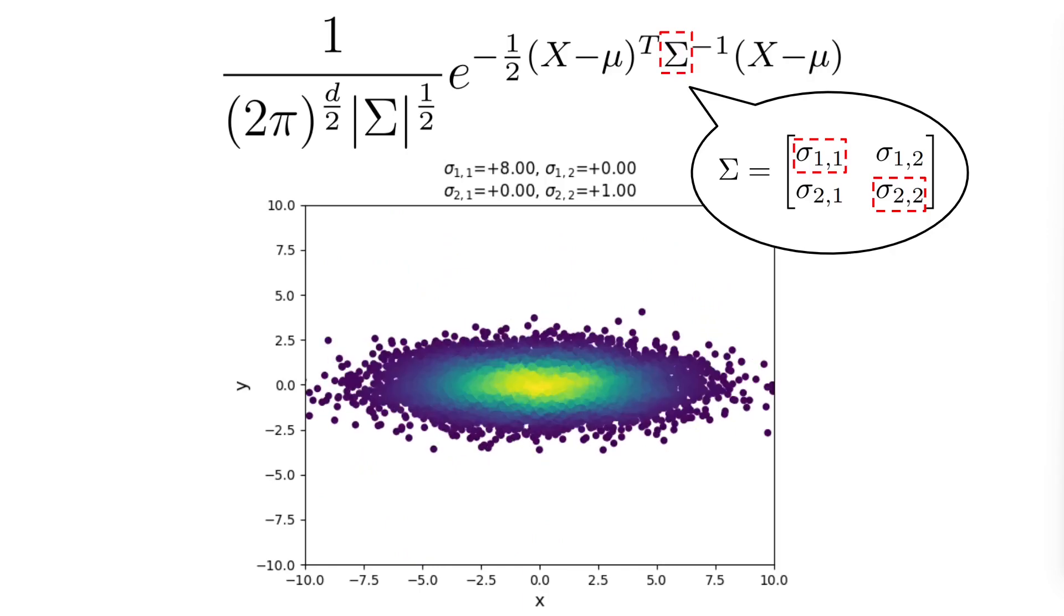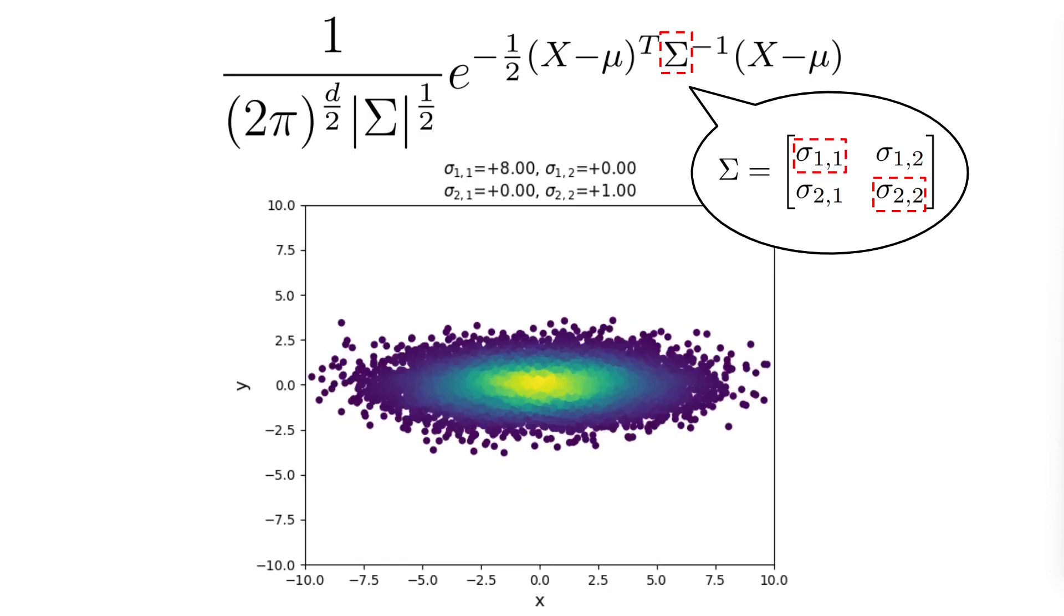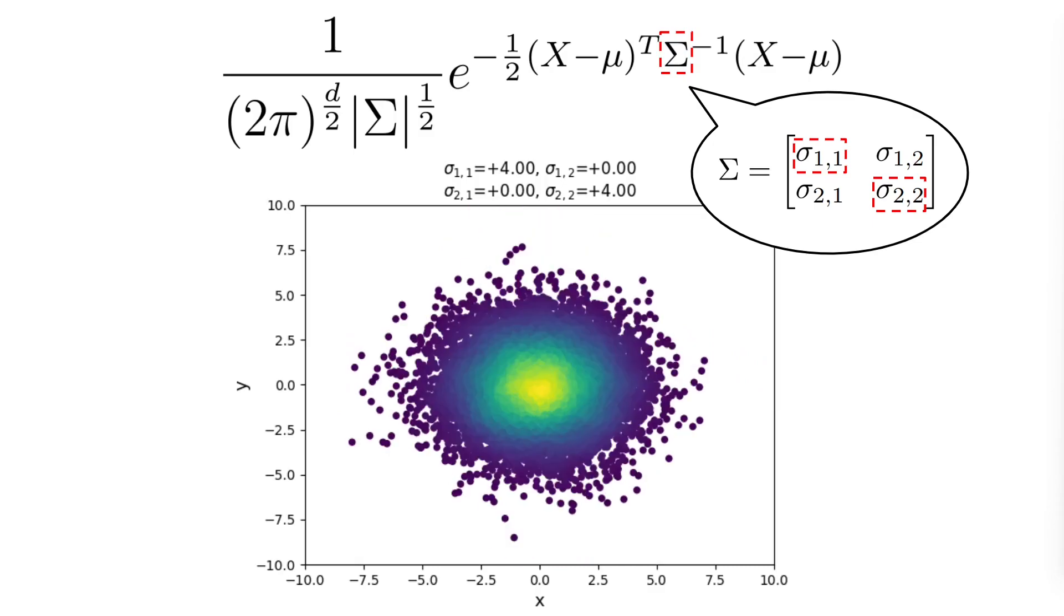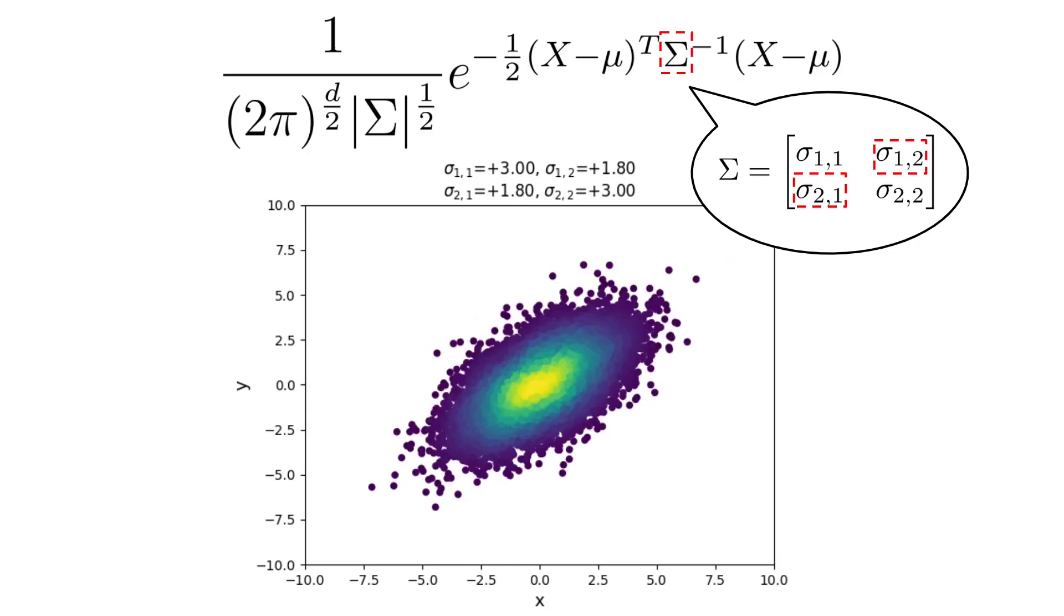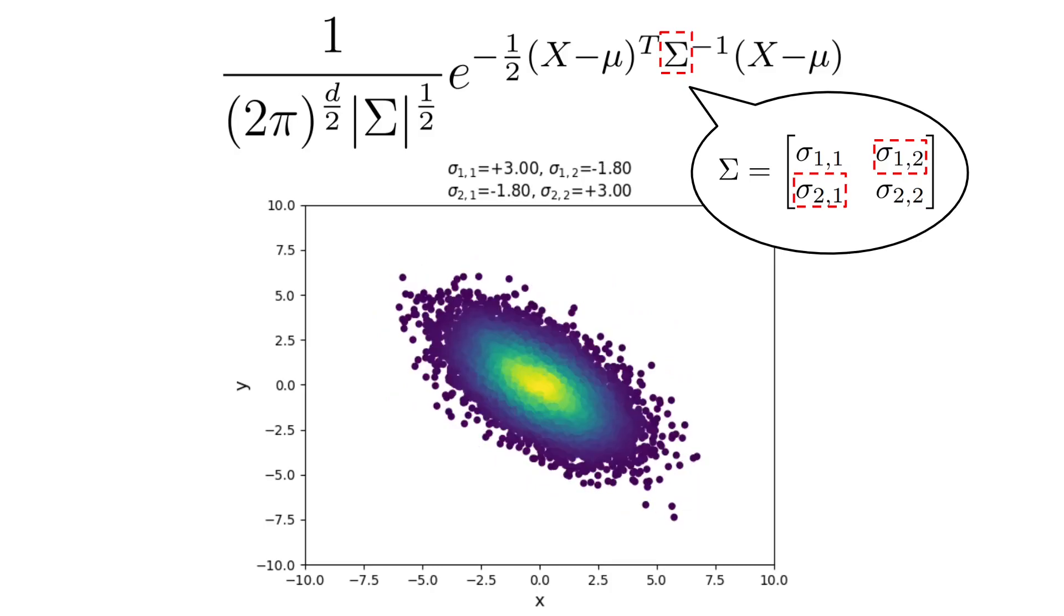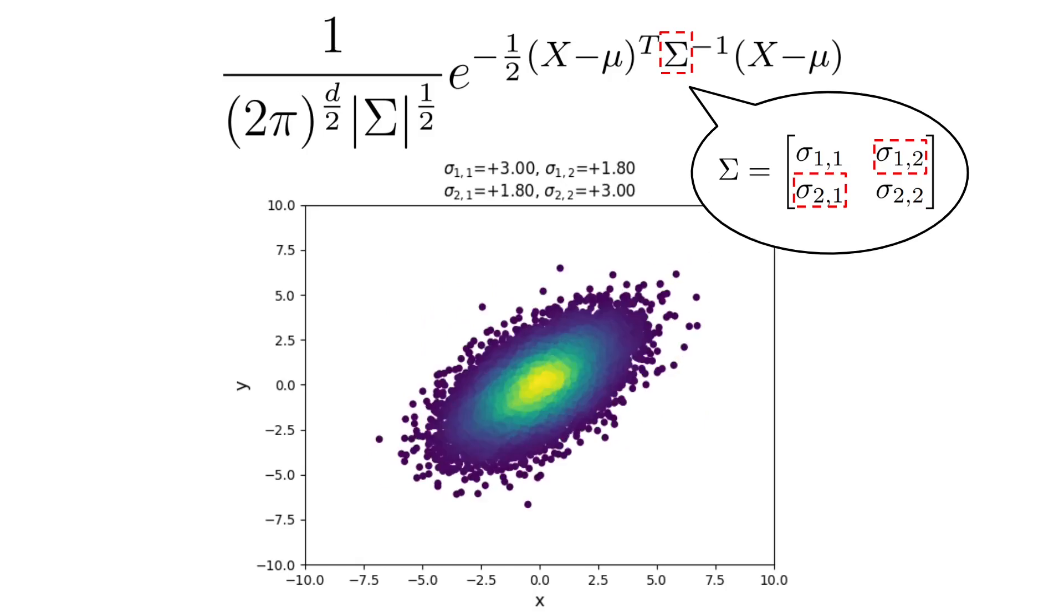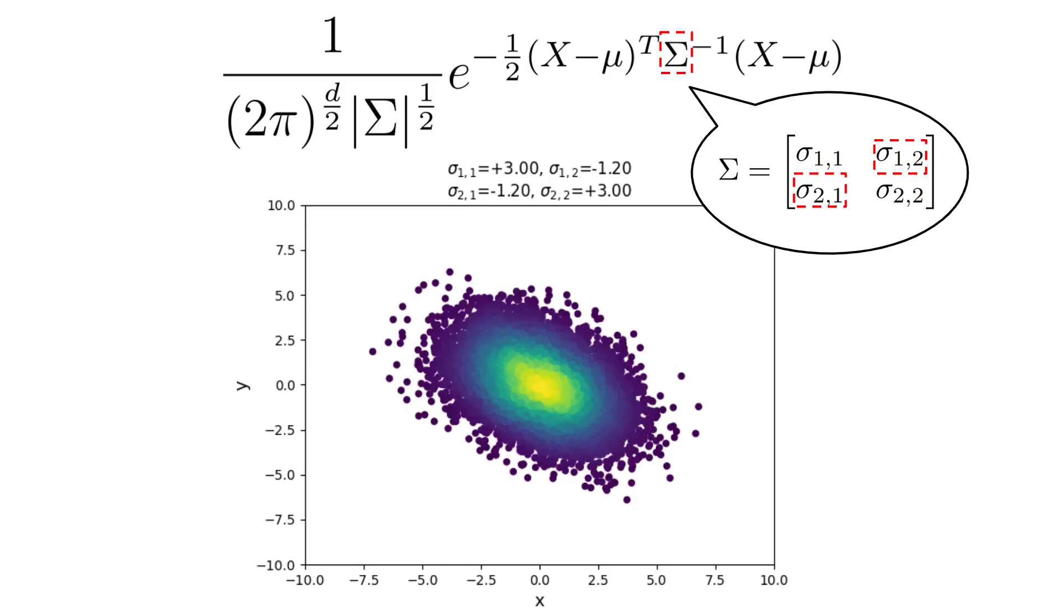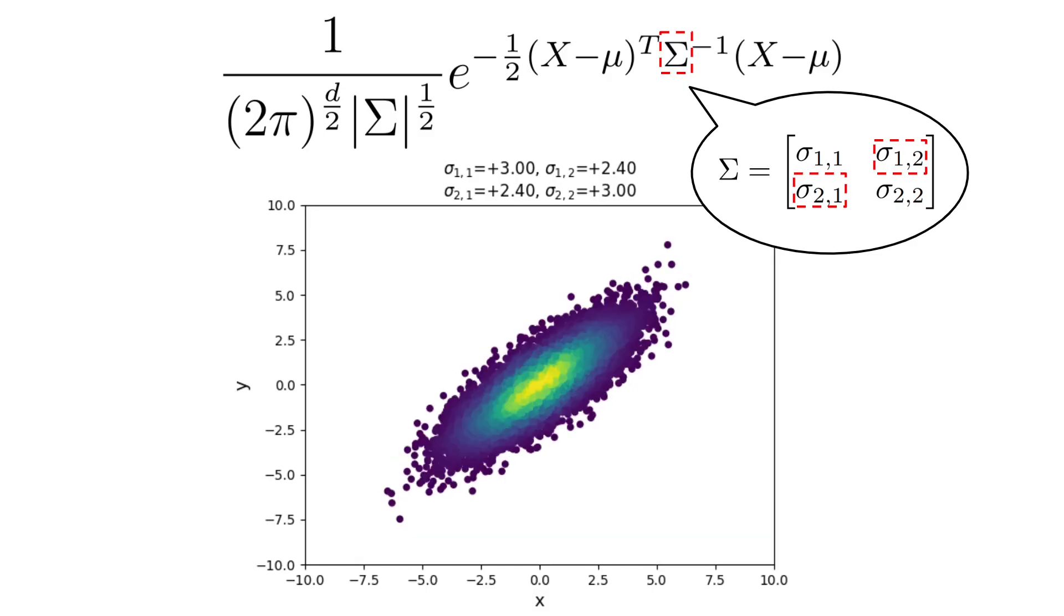Finally, the covariance matrix shows us the extent to which each dimension changes in tandem to each other. On the main diagonal, we have the variance on that dimension or how spread our bell curve is on each dimension. And in the rest of the matrix, we have the covariance showing us how each dimension relates to the other dimensions. We can see in the image here that when we increase the covariance, we increase the relation between our dimensions, which means, in a nutshell, that if we pick a random value from one of the two dimensions, then we increase the probability of obtaining a value around that one on that dimension.